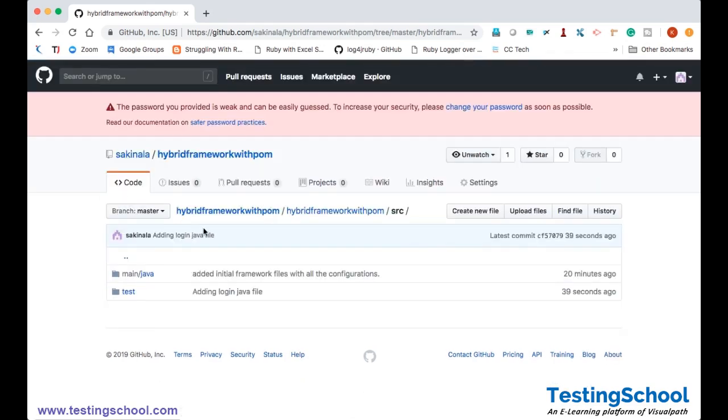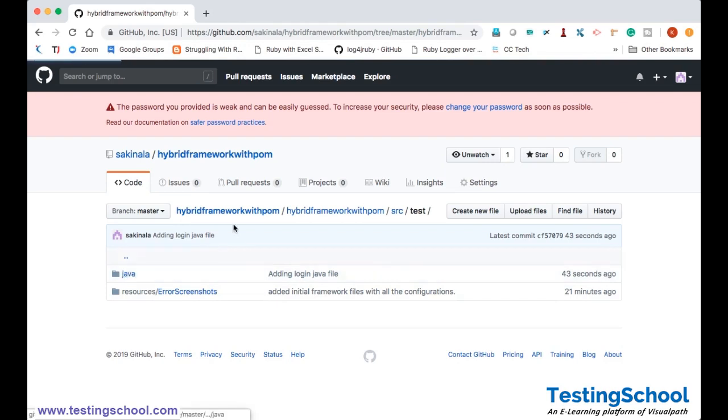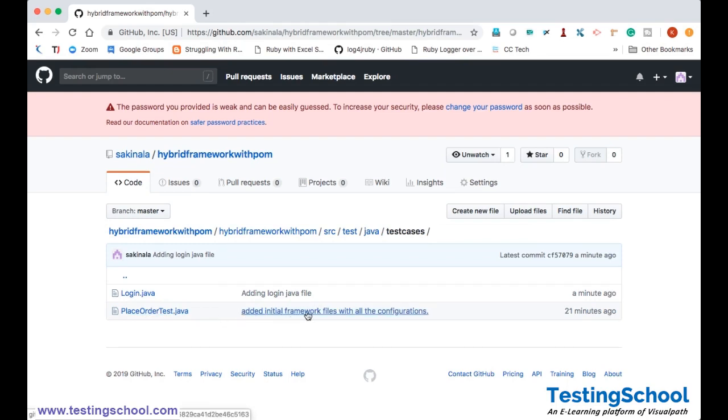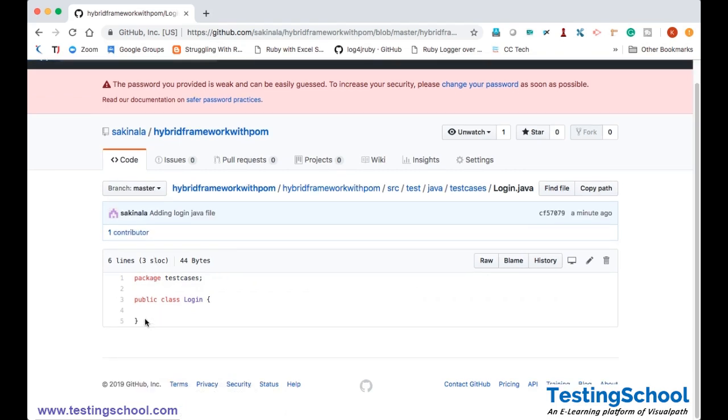When you open this one, you see adding login Java in the test. We're adding login Java in the Java, that is in the test cases. Then you see place order test added initial framework. That time I added this file 21 minutes ago. But Login.java, adding login Java file, a minute ago. If you open this one, you will not have anything, because we did not add anything. The same thing you have there, you will get here.